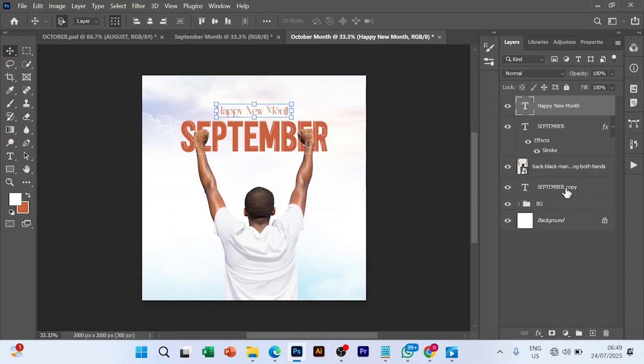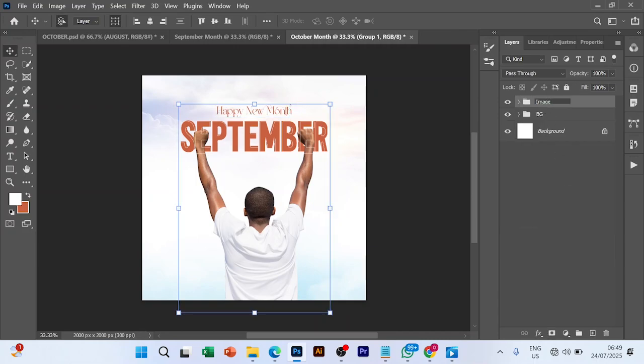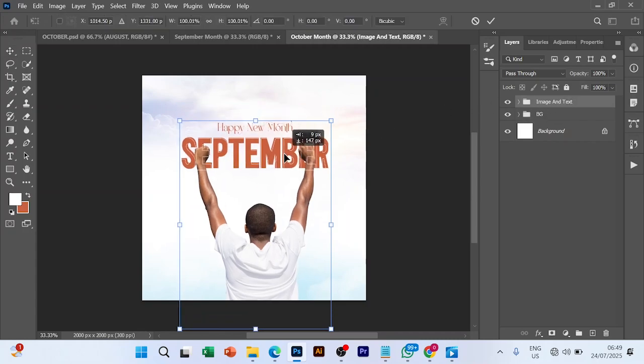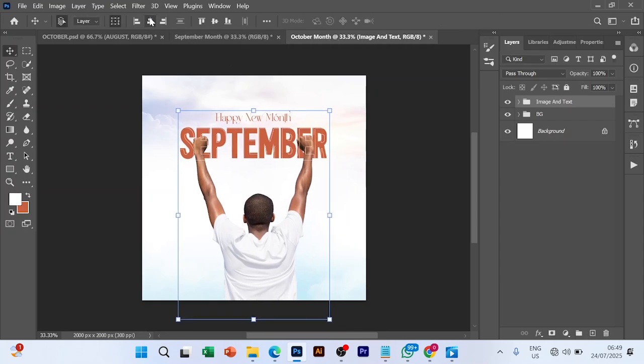Let's group all this image together. So I'm going to move it down like this. Let's just centralize everything here. Okay, fine, awesome.